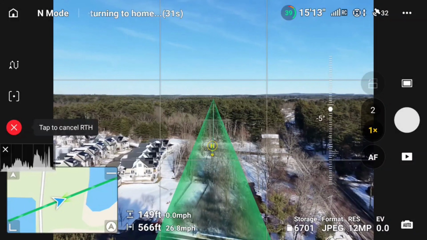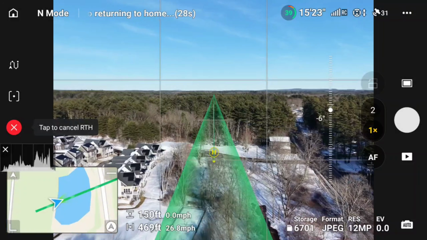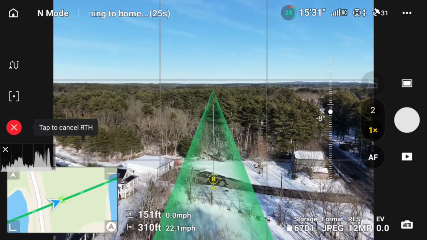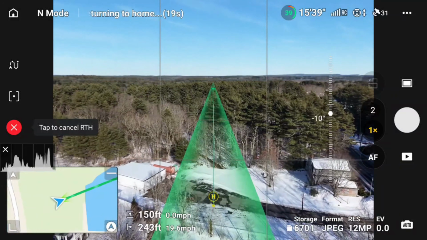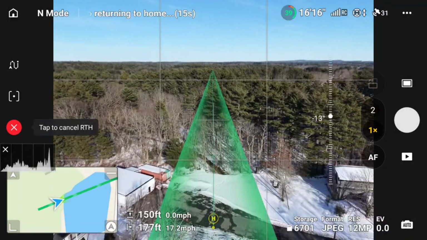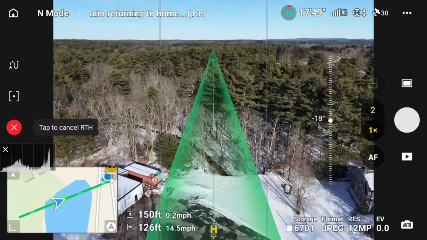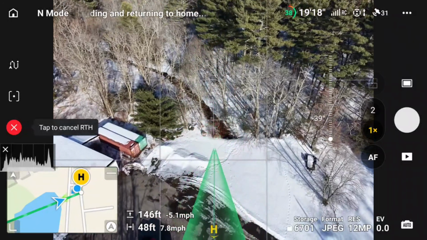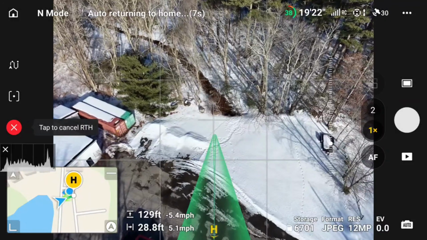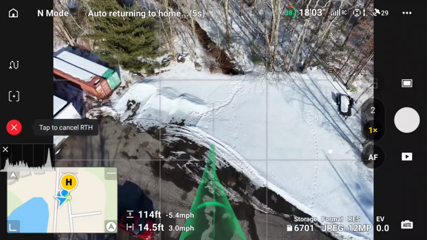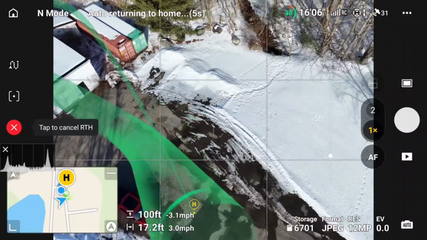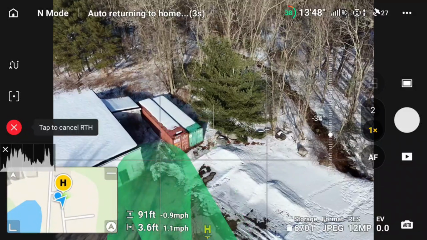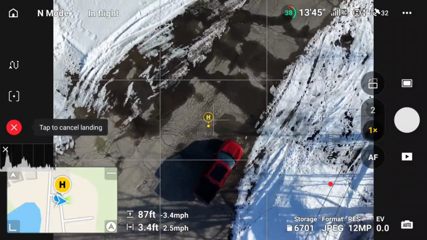We'll see how close it comes to landing where I took off from. Unfortunately, I did not bring my landing pad with me, but I do have it landing next to my truck on some nice dry pavement. And you'll just have to take my word for it, how close it comes to landing where it took off from. So it should drop its camera soon so that you can see. You should see that it lands next to my truck. My truck should be on the side of it.